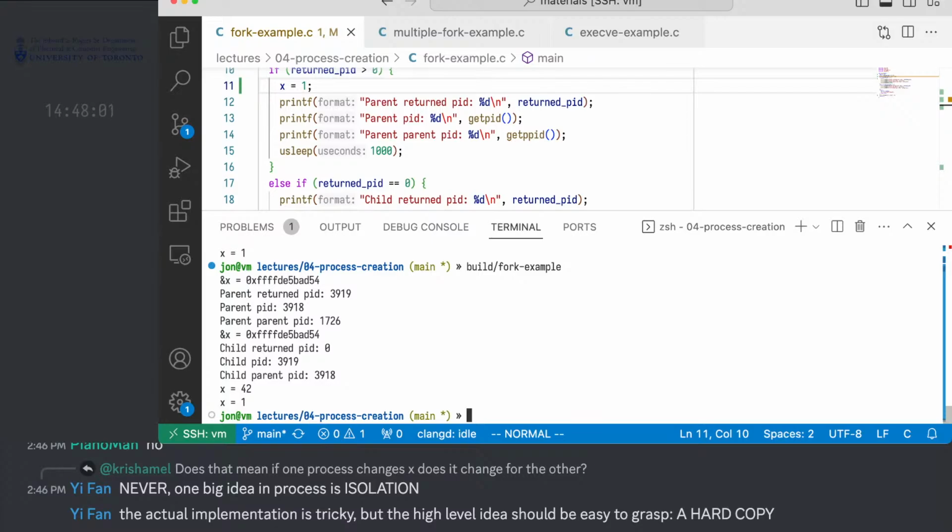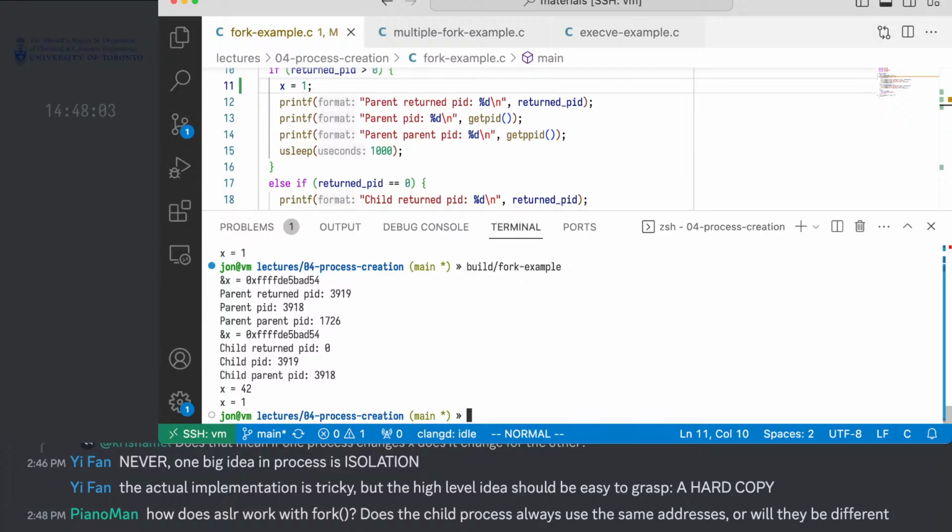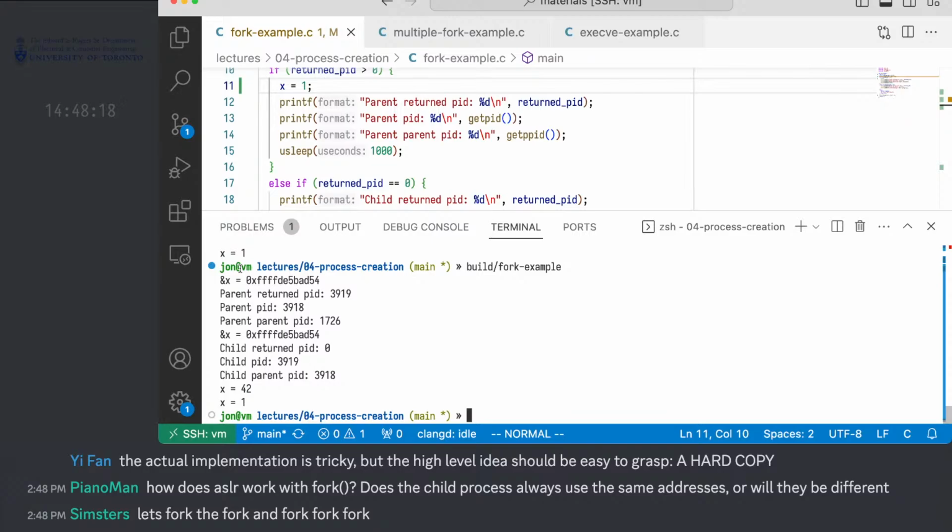All right, any more fun questions about that? What would happen if you call fork twice? Would you have like 4 processes? Yeah, so we got a question. If we get the same address in virtual memory, how come it's different? I know it's virtual memory, but still the same physical base. So the question is, why do I get the same address for both of them, even though it's the same physical place?